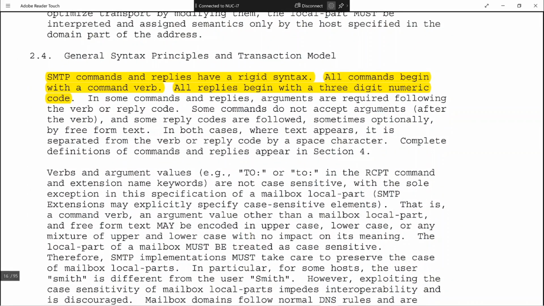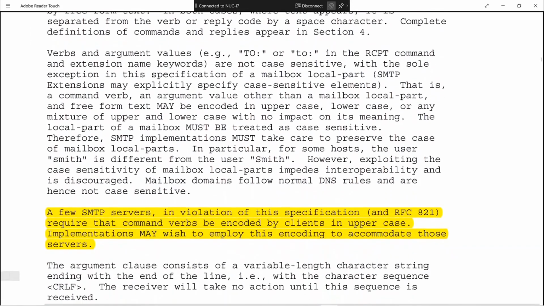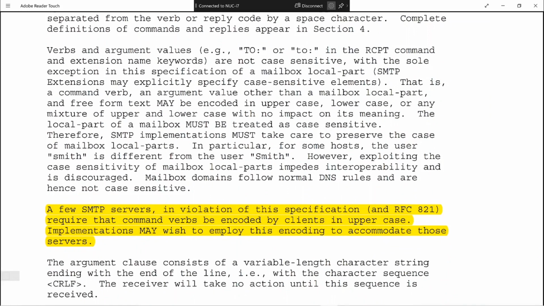On page 16, you can see that it says SMTP commands and replies have a rigid syntax. All commands begin with a command verb. All replies begin with a 3-digit numeric code. Just scrolling down a little bit more, it says that there are some servers out there that explicitly want you to use uppercase.